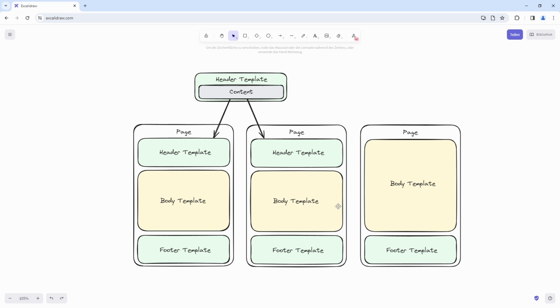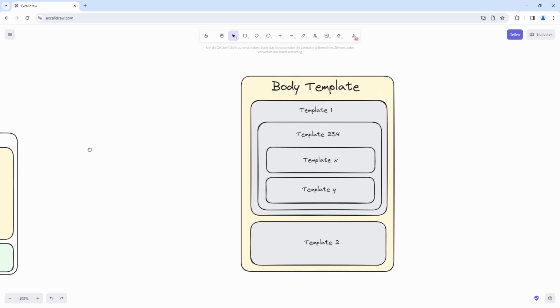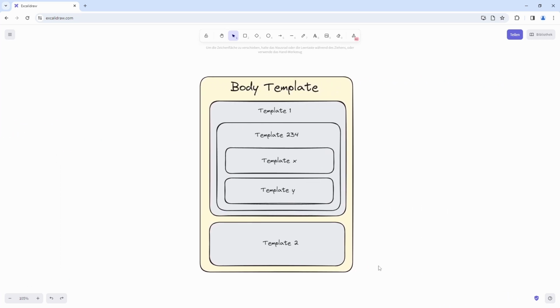And the same goes for the other areas of the body and footer. They have templates where we can edit the layout and content in one spot like the header. And that is what templates are. They give us consistency and allow us to make adjustments efficiently. On a side note, just keep in mind that templates can have parts in themselves, like displayed here, but we might see more of this when we create templates in one of the upcoming tutorials.